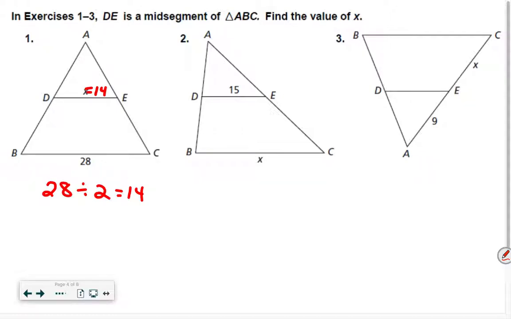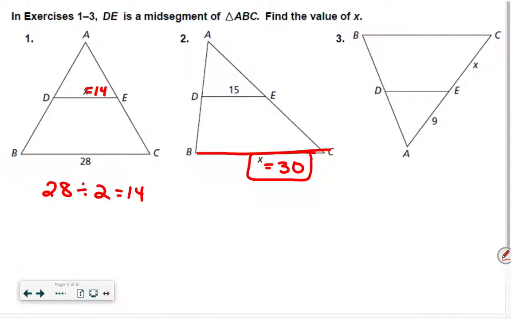Okay. Number 2, we're looking for the length of BC. DE is the mid-segment. Tristan, how long do you think BC would be, or thoughts on how to find BC? BC, 30. Okay. So you'll notice he did not say 7.5. You're not going to cut 15 in half because 15 is the mid-segment length. That is the segment cut in half. So if you're finding the full length, you would double it. So just use your common sense there. If you're finding the bigger one, double it. If you're finding the smaller one, cut it in half.